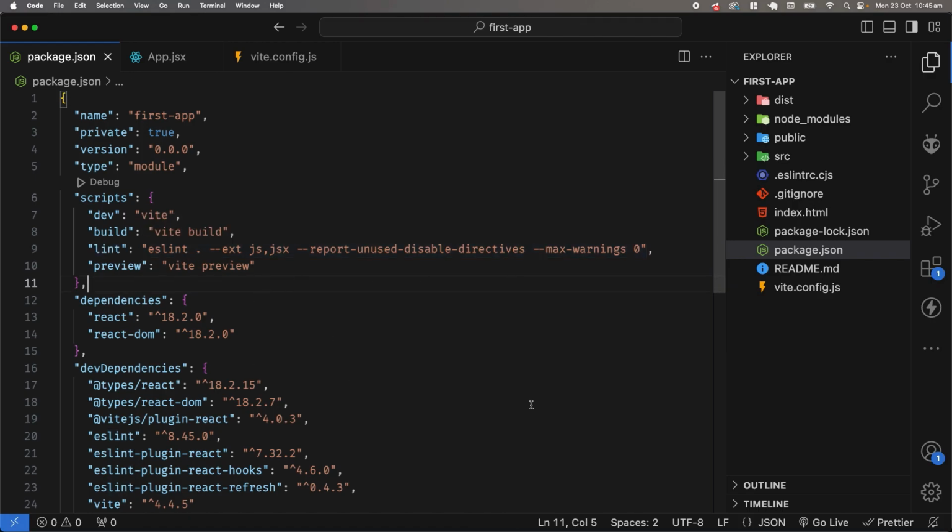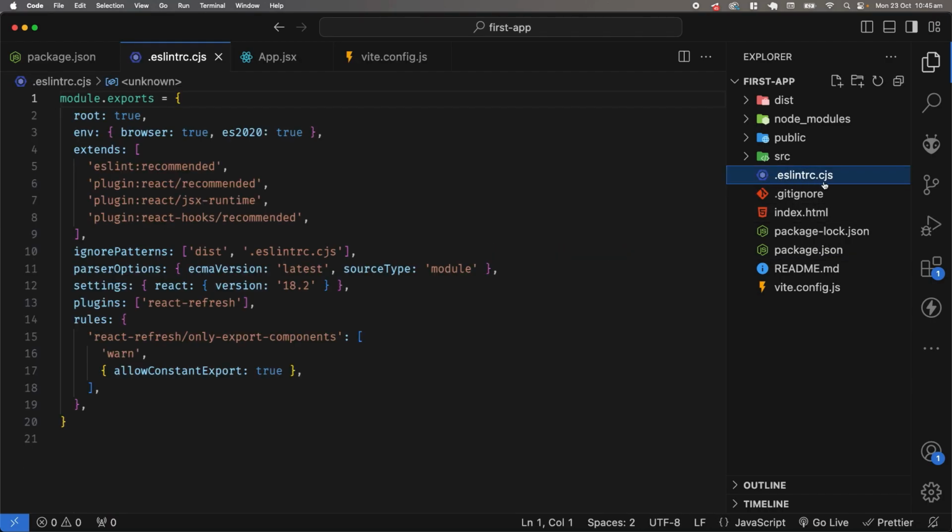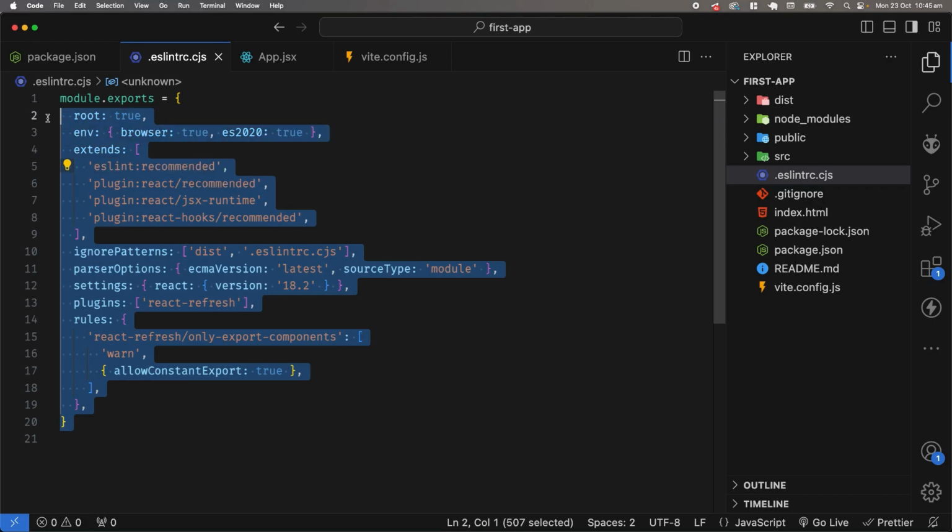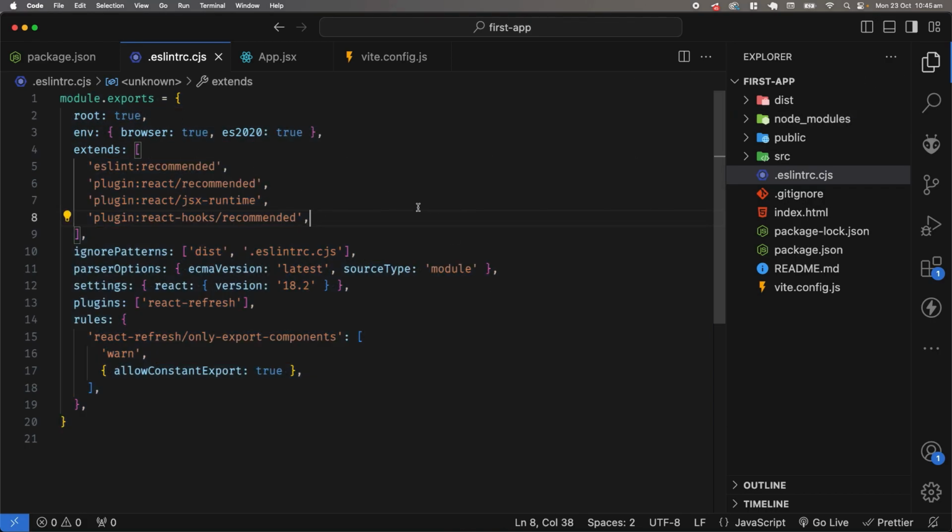making use of ESLint and formatting all the files according to the ESLint rules you have specified. We specify all the ESLint rules in this file, which is .eslintrc.cjs. Here you can define further rules for how you want the code to be formatted, whether you want to use semicolons or any other settings. You can alter this, and this is specific to ESLint, so we will not be discussing it further.